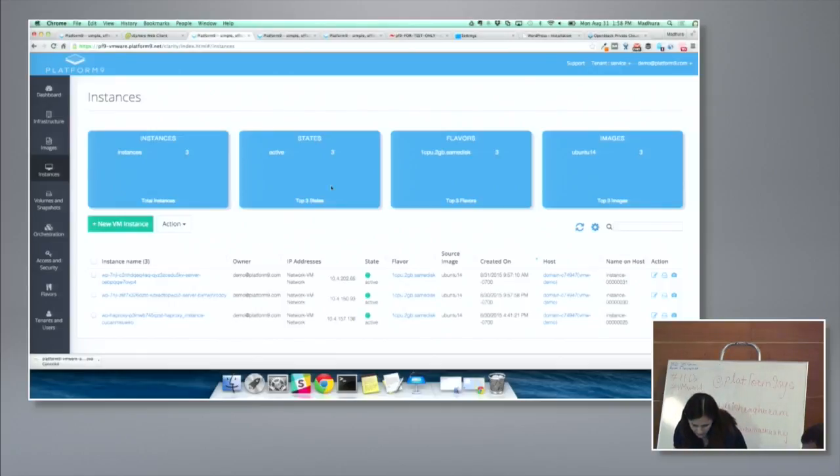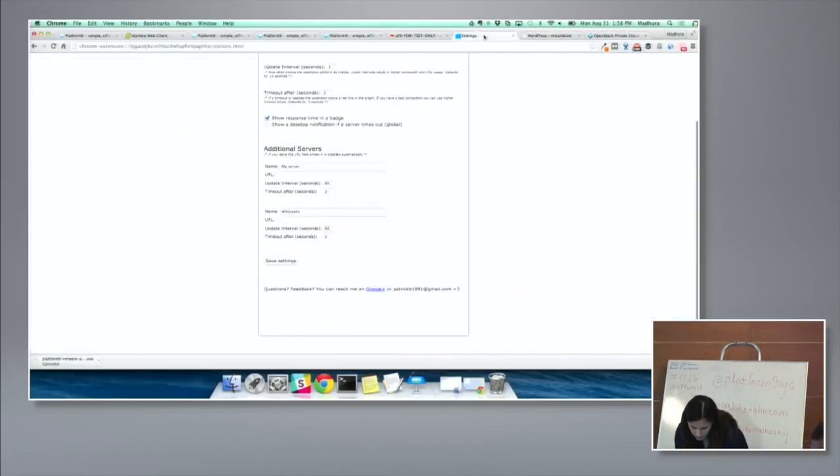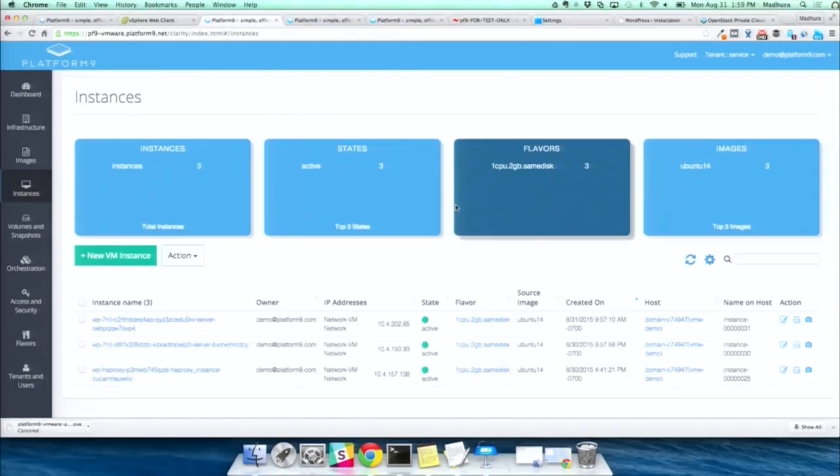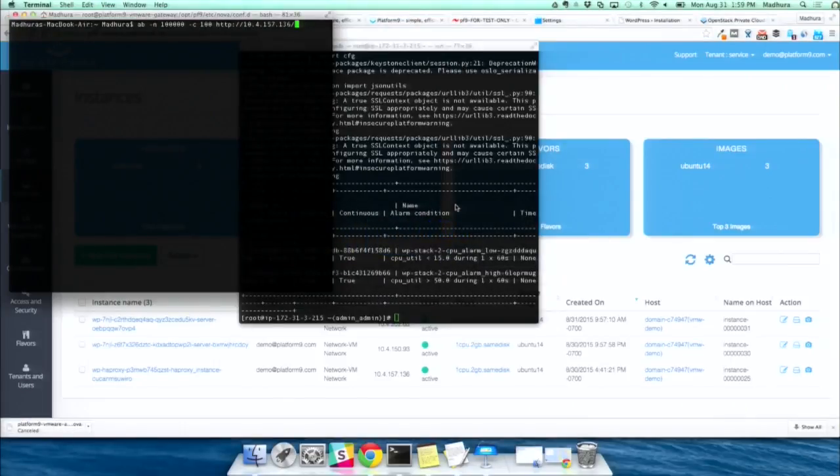So now that this template is deployed, I'm actually going to do something interesting. I have this little Chrome plugin, which is testing for response time from this WordPress application. When I start testing for response time, right now the response time is about 800, 900 milliseconds or so. I think the latency is a little bit high here because the network is not that great. But what I'm going to do now, with this template running, is simulate a benchmark test using my computer. I have this AB tool running on my Mac. I'm going to give it some concurrency parameters and ask it to just fire away and send a bunch of requests to this WordPress template.